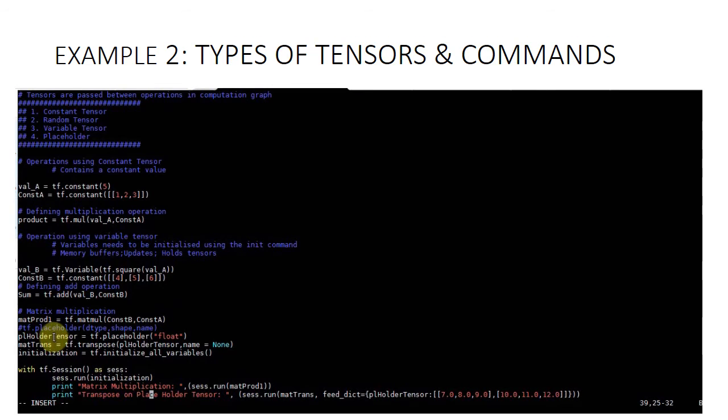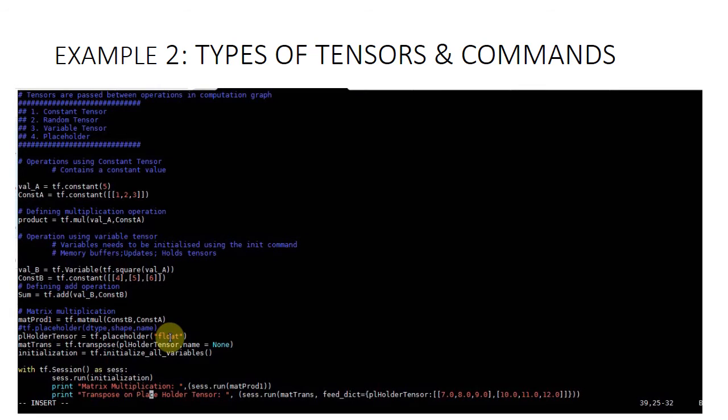Here I am using the placeholder tensor. How I can create a placeholder tensor is by using the arguments dtype, shape, and name. Shape and name are optional arguments, but dtype is a mandatory one. When you specify the dtype, which is the type of the tensor values, this means that the type of tensors that should be fed into the placeholder tensor should be of type float.